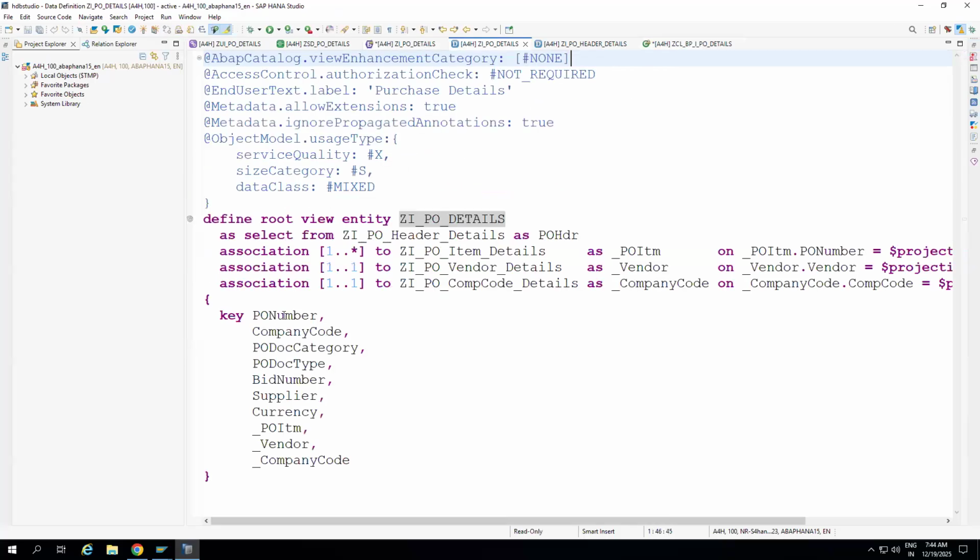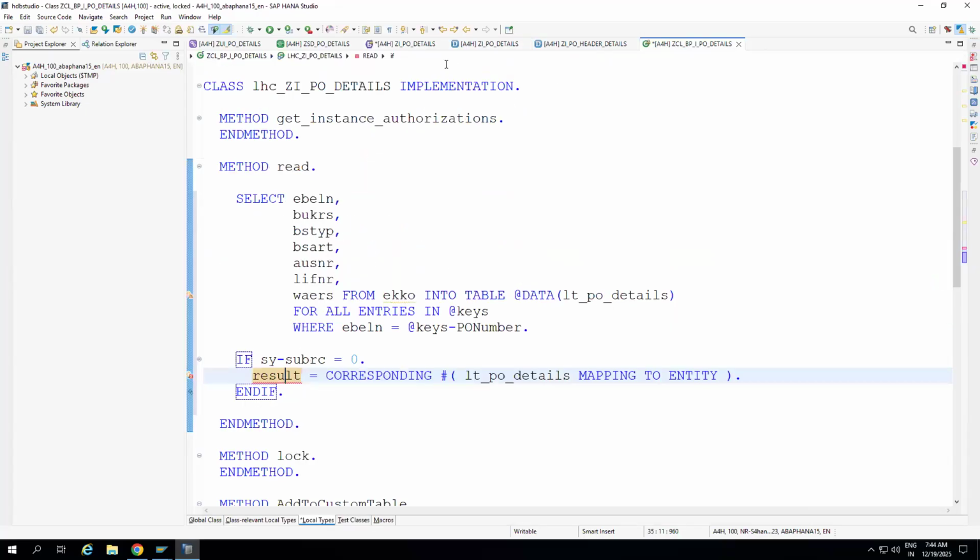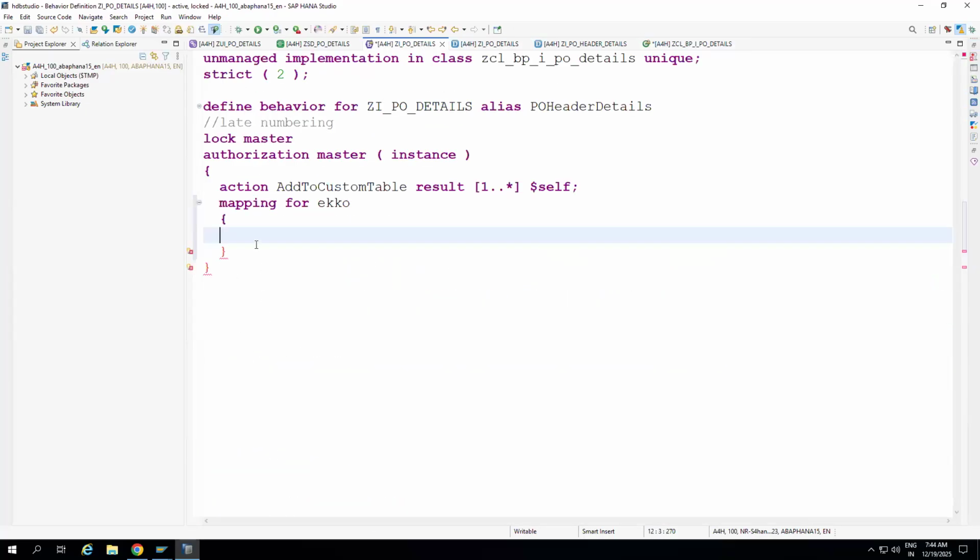For example, EBELN is the PO number, right? So PO number. Now what I will do, I will give PO number is equal to EBELN. Okay, in the database table, the field name is EBELN. In my entity, the name is PO number. Okay, so this is how we will do the mapping.